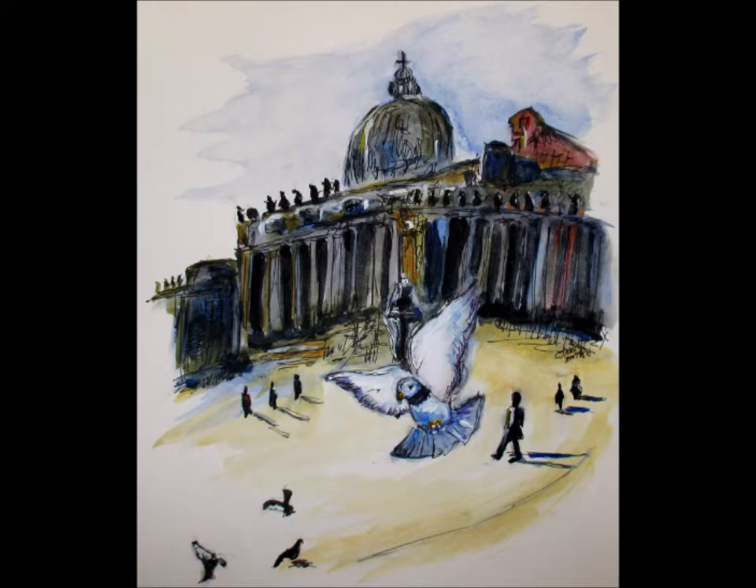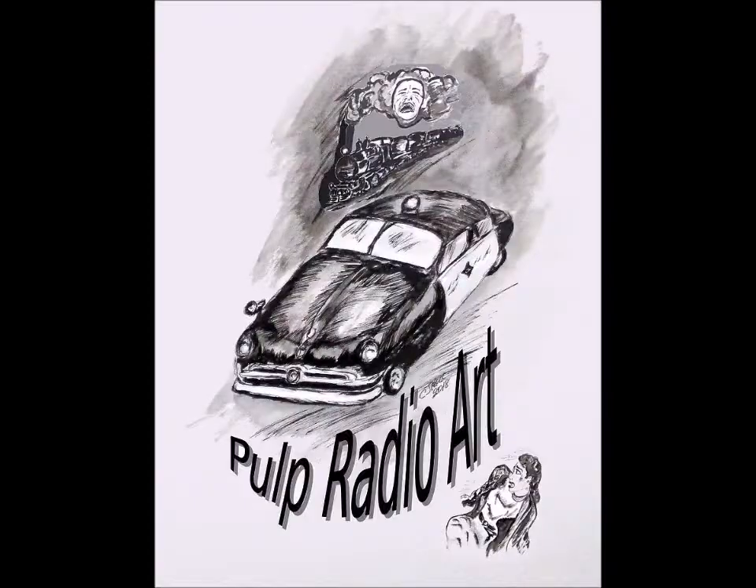Then we took the course with Paul Klein, and of course he talked about finding an art village. With his one-on-one call, he got out of me that I like old-time radio and everything. So why aren't you doing some drawings related to that? So I came up with my pulp radio art series, and started doing black and white pen and ink sketches and drawings related to old-time radio.